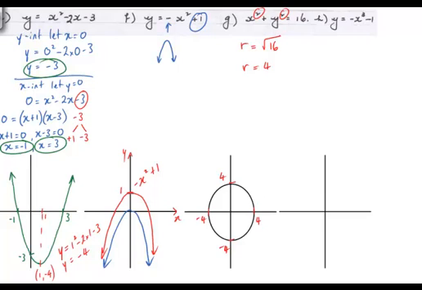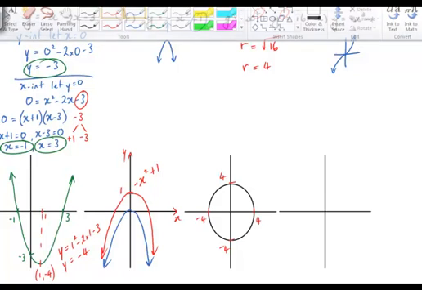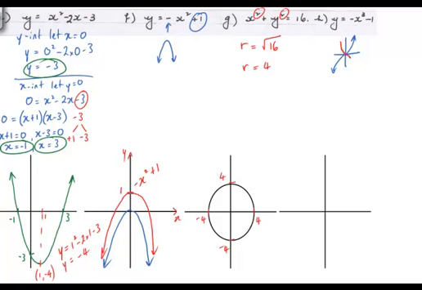Alright, the last one, we've got a cubic because it's x cubed. So remembering that a cubic normally looks like this, but because it's negative, the negative in this case actually turns it around. So the negative makes it go this way, coming down. So that's what negative x cubed would look like. So it's negative x cubed, but then you've got a minus 1. So minus 1 means that that curve would shift down 1.